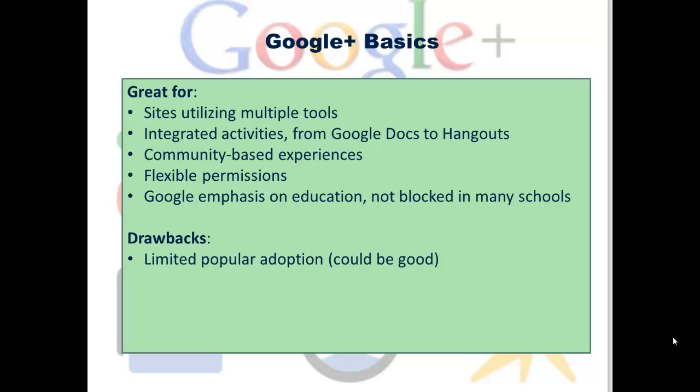Some of the drawbacks, interestingly enough, and there's actually been quite a few jokes in the community about Google Plus, it's not as heavily adopted as things like Facebook and Twitter. Part of that is timing and when it emerged, and part of that may be because it's a more general tool and it does a lot of different things as opposed to creating a very specialized environment like Pinterest and Facebook. So sometimes the very specific environment appeals to people more than a general environment, because a general environment can be kind of overwhelming: I can do so much, but where do I start?